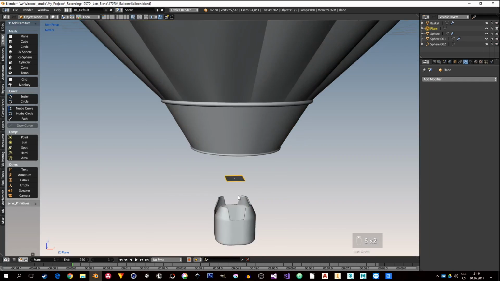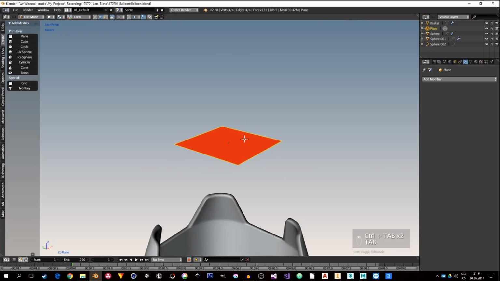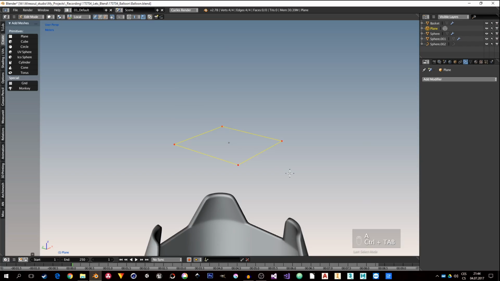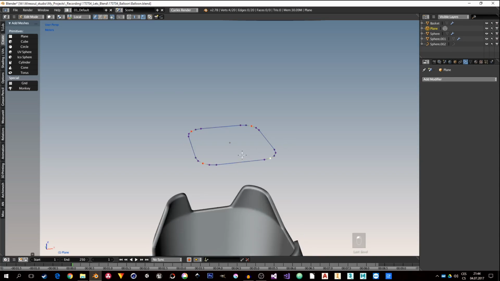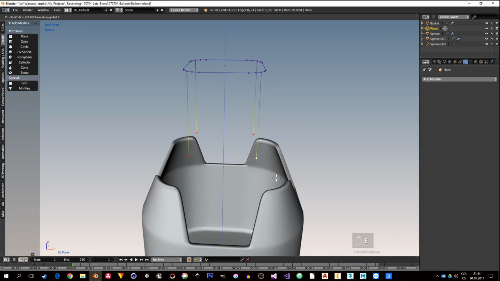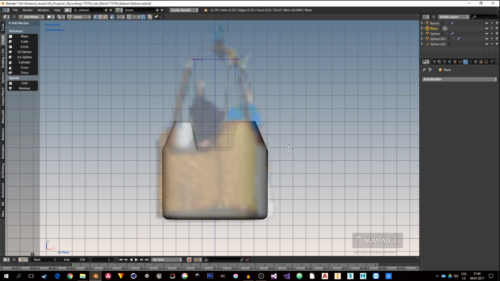Okay, how we will make it? Let's see. What about, if you saw my tutorial for pipes, so probably this could be the actual use case of this method. Only faces. Bevel. This. Okay. Not that one. Duplicate this. So I'm just making mesh that will be kind of just guiding mesh for everything.